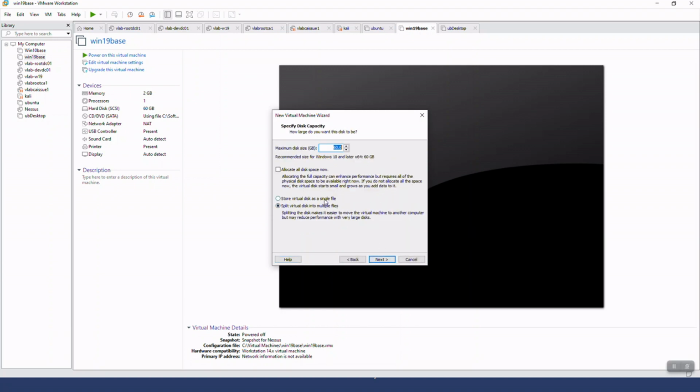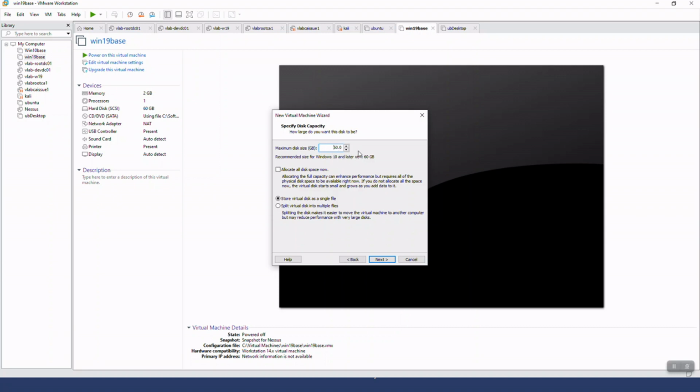Now you can create a single disk, or you can have multiple disk files created. I always prefer to go with one single large disk and specify the size of the disk which you want to assign. I have selected 60 GB.